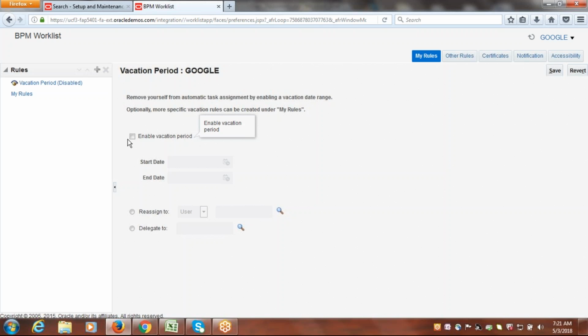You can delegate the provision to a different user. So if this user is going to be on vacation and you want to delegate the privileges to approve, you can specify to whom you want to delegate. That's all you can define here.